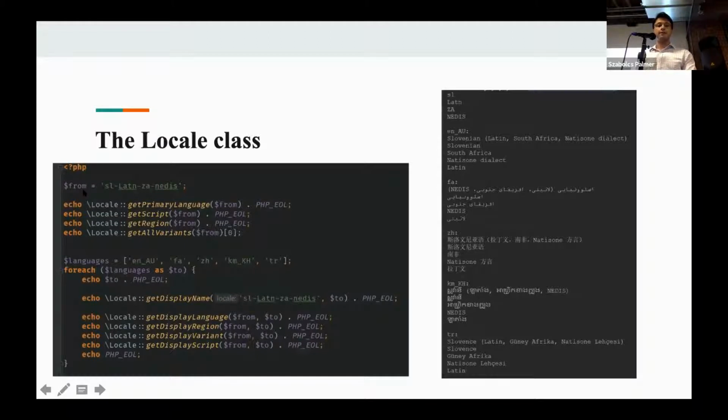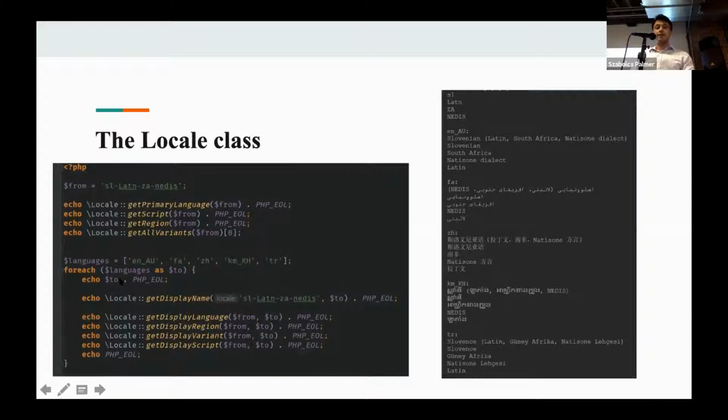So consider that you need to display a pop-up menu to change between the language of your website. You don't need to translate this. The country names, the language name, they are all already translated. So the only thing that you need to do is to present the locale identifier, and you call these four functions. So locale, get primary language, for example, from this one, and it will return this. So they are in the machine readable format.